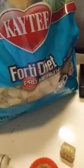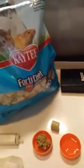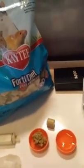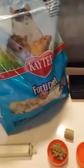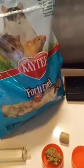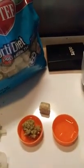Now, what is on the left is the KT Fortidiet Pro Health mouse, rat, hamster food. And this is why I want to bring this up. KT Fortidiet is a great product. I used it a lot for all of the birds, so I know the food is good. When you read the back of the label, they have everything in it that a mouse would need.